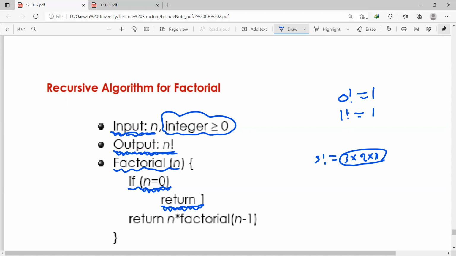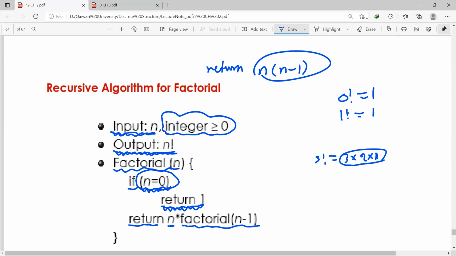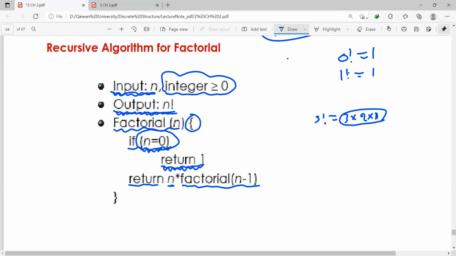What if this condition is not true? If n is not equal to 0, we say return n times factorial n minus 1. It's the process that we said, n times n minus 1. Only return this one. Return n times n minus 1 factorial. For factorial, we don't write down the exclamation mark in computer programming. We just write down factorial. Okay, factorial n, that gives us the results. So this is the begin and that's the end.